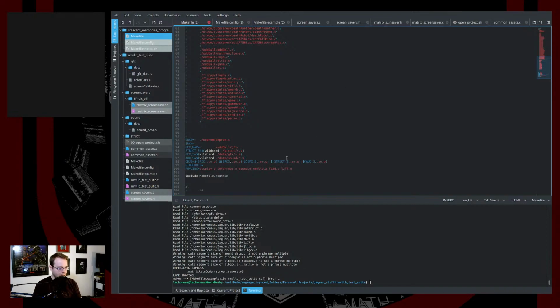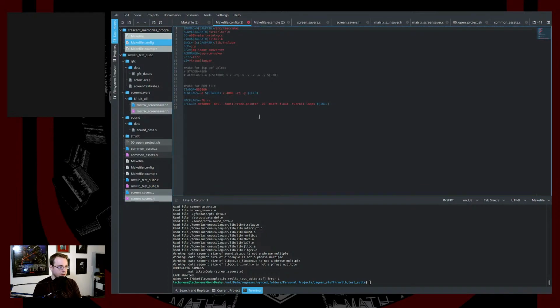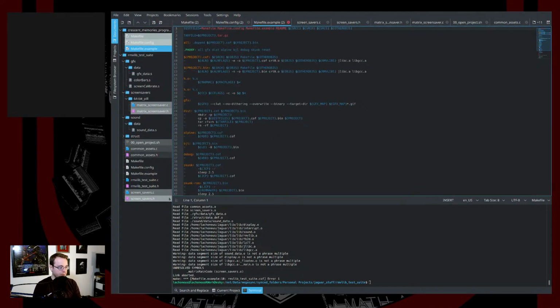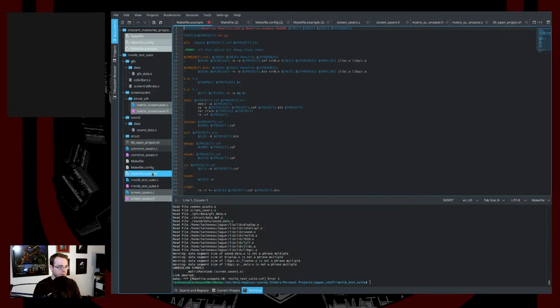Okay. So there is... I need to do a comparison here. I don't think we need to change anything here. It's in the example file, if I remember right. So let's bring those both up.